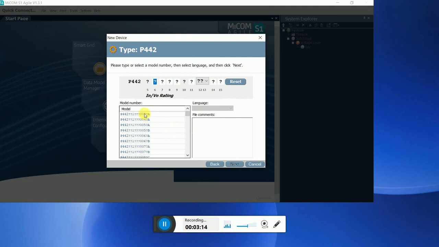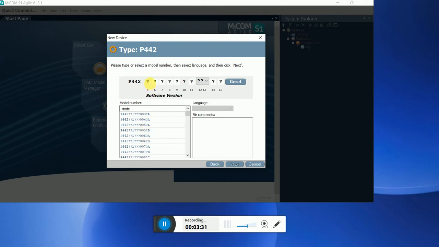If you have the data model, for example P44291AB6M0, you can put it here manually by clicking this option, or you can select it from this option.